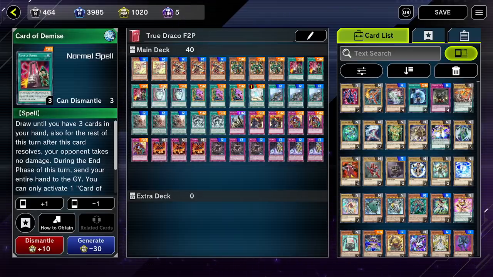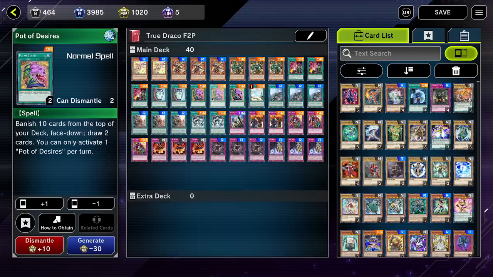So Pot of Duality just for consistency. Pot of Desires. This card is kind of risky in this deck, but it does say you draw 2 cards. So really nice card. Definitely recommend playing it.